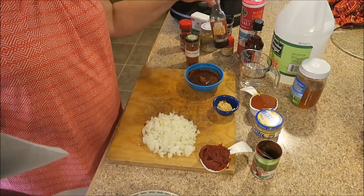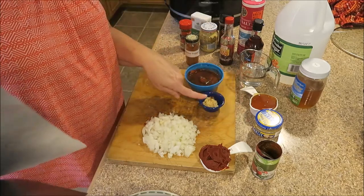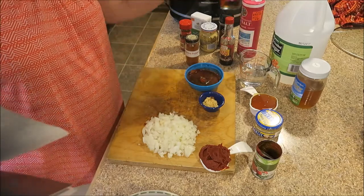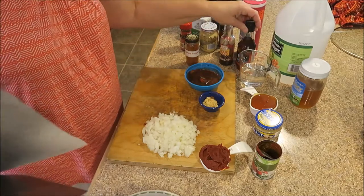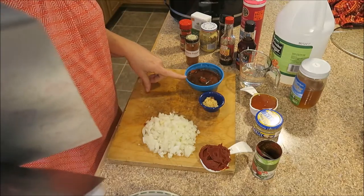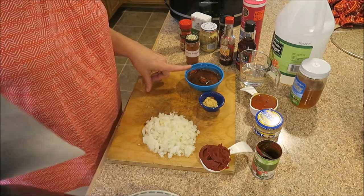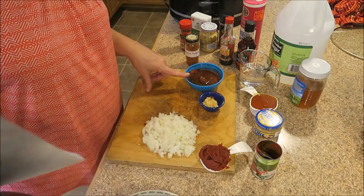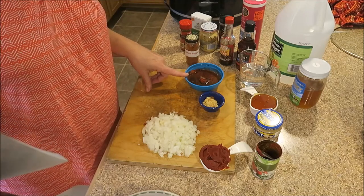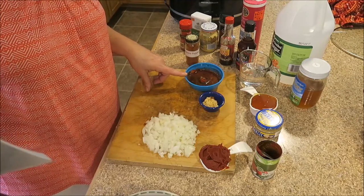1.5 tablespoons of liquid smoke, 2 teaspoons of minced garlic, 2 teaspoons of fish sauce, 1.5 teaspoons of chili powder, which is in here, and 1.5 teaspoons of sea salt, 1 teaspoon of paprika, 1 teaspoon of Dijon mustard, 1/4 teaspoon of cayenne pepper, 1/2 teaspoon of allspice, and 1/4 teaspoon of black pepper.